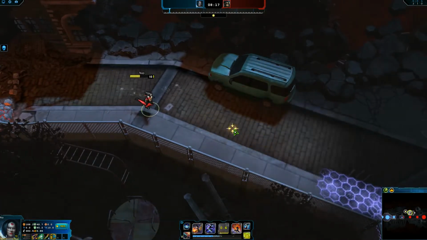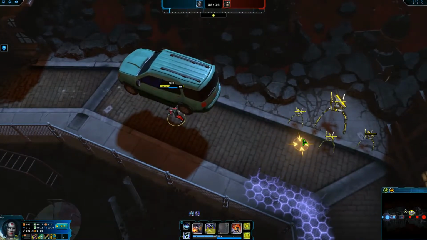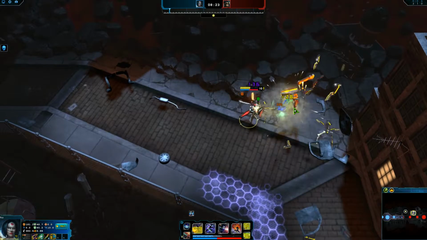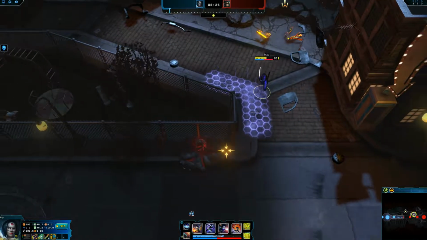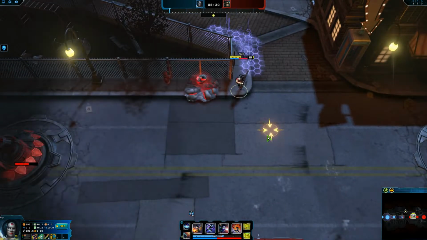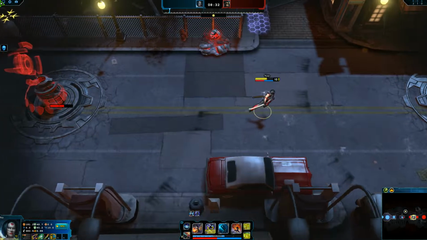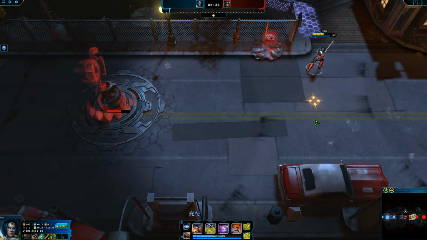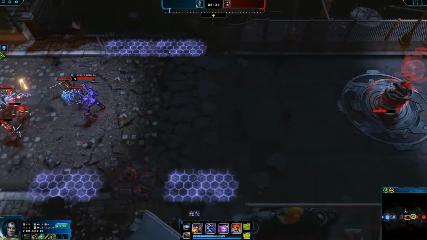Alright, so I'm gonna try to stab him. Alright, blinked out of that. Now I'm gonna slow him. So you watch the blade get slow. And now I'm gonna pop it on him. And now he's slow. He's got that aura around him on the bottom of his feet.